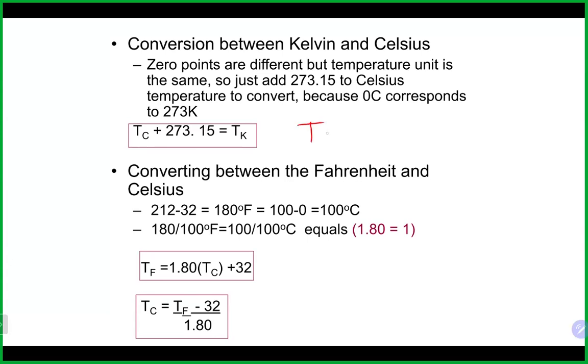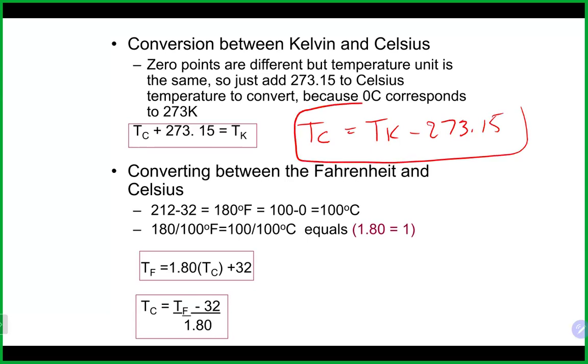So if you happen to want the temperature in Celsius and you have it in Kelvin, it's basically the opposite calculation there. You're going to take the temperature in Kelvin, you're going to subtract 273.15. So I would say probably 98% of the time, that's what you're going to be doing. And a little bit of the time, you'll be doing that.